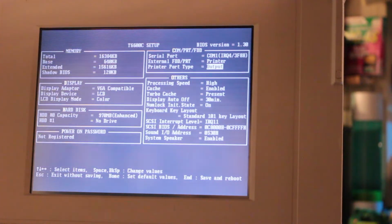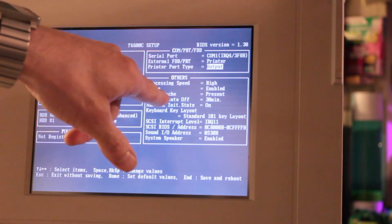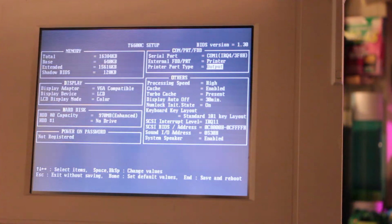Okay, so after about 45 minutes of messing around, getting an error, I tried removing each chip individually from the turbo cache module, and number U20 seems to be faulty, because it's actually saying the turbo cache is present in the BIOS now, whereas before it was just locking up. The chip seemed to be getting warm. I'm going to pop that one back in a second and see if it's just a dodgy connection. You never know. I'm surprised it's working at all actually, with one missing. So we'll try that next and see how we get on.